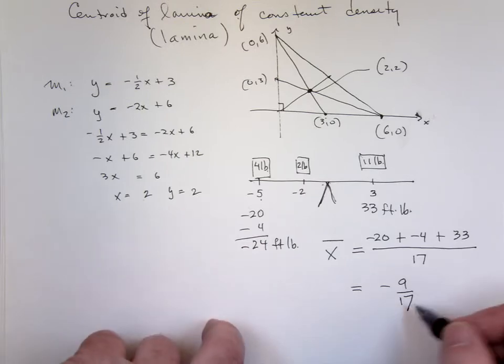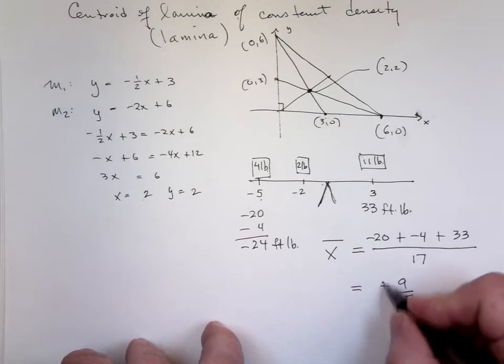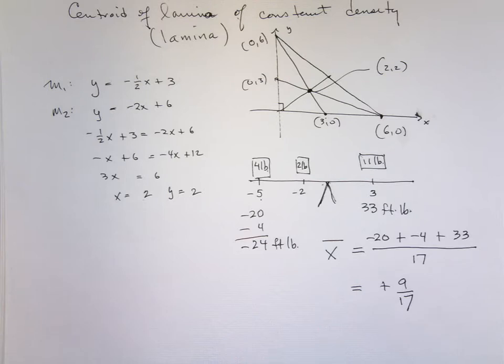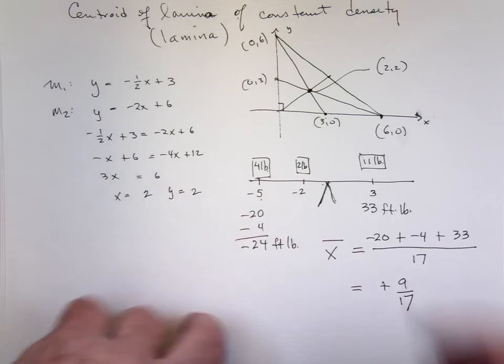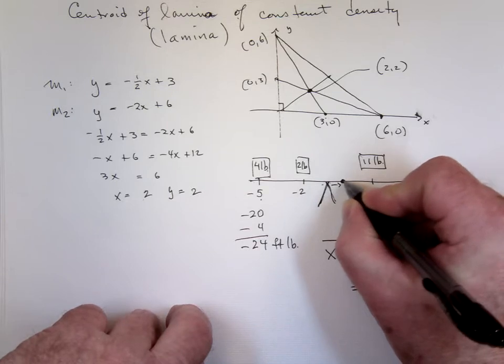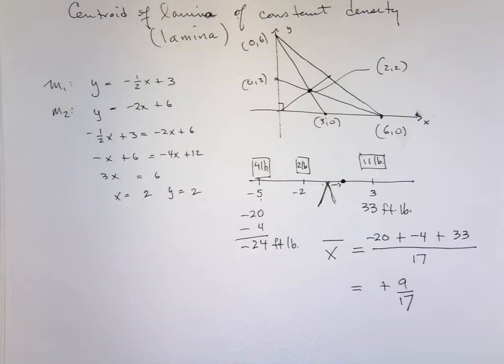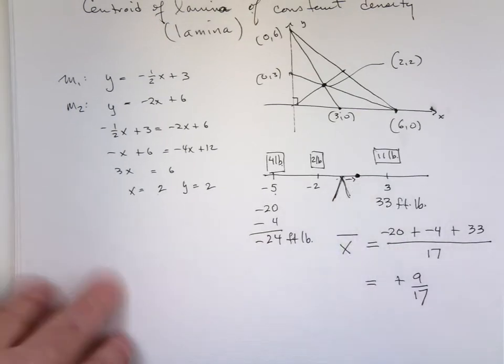What does that mean? That means if I shifted this, okay, it's 9 17ths. Jeez, thank goodness, thank you. I was going to say, it's unbalanced in that direction, and yet I'm moving the center of mass that way. That doesn't make any sense. It's 9 17ths, okay? So if I shifted this 9 17ths this way, this would be my center of mass. And this system would be in equilibrium. It would balance. Let's verify that. You ready? So let's do it all over again. I'm going to move this center of mass 9 17ths over. So I'm going to find X bar now.